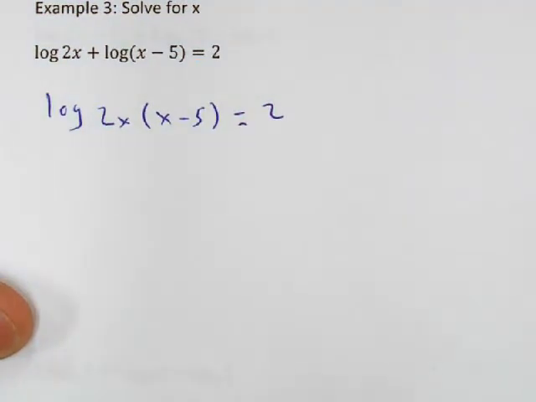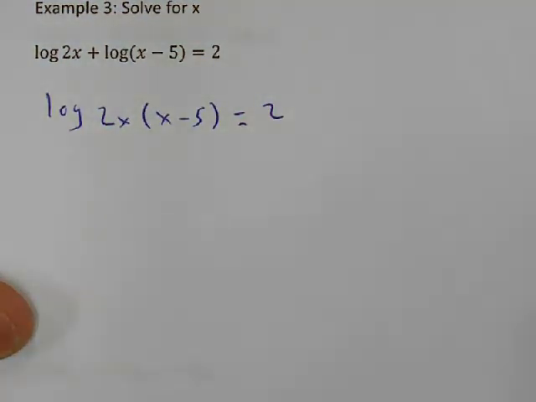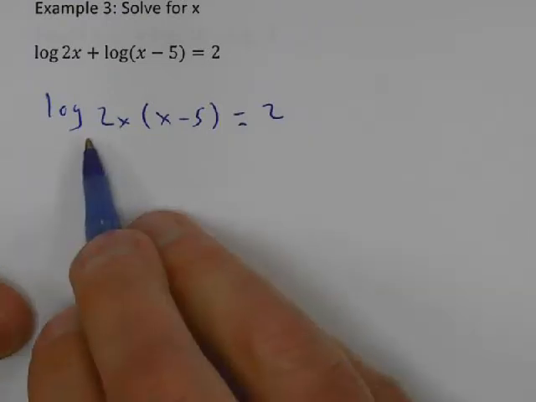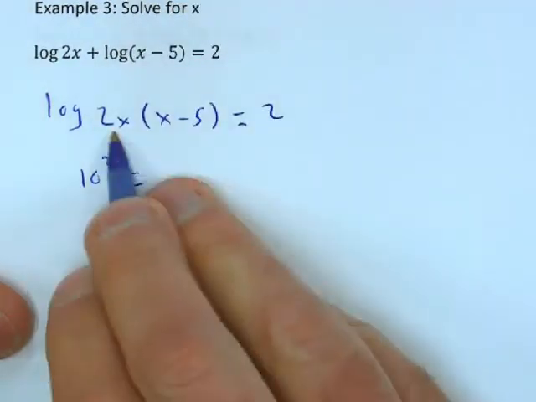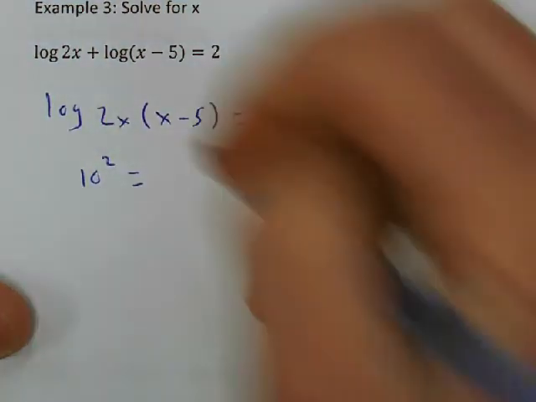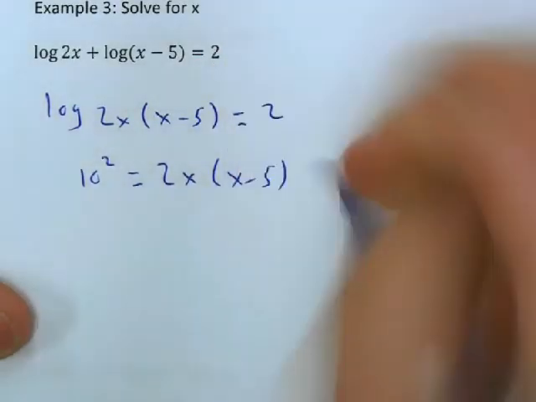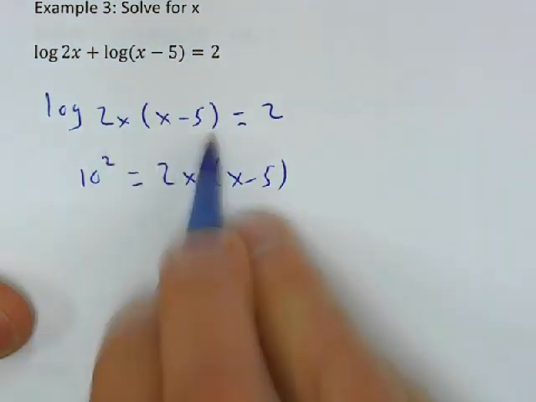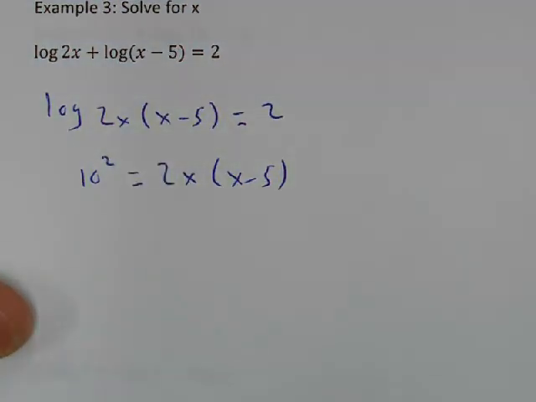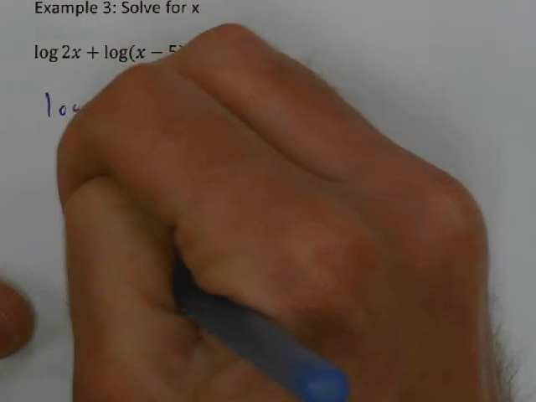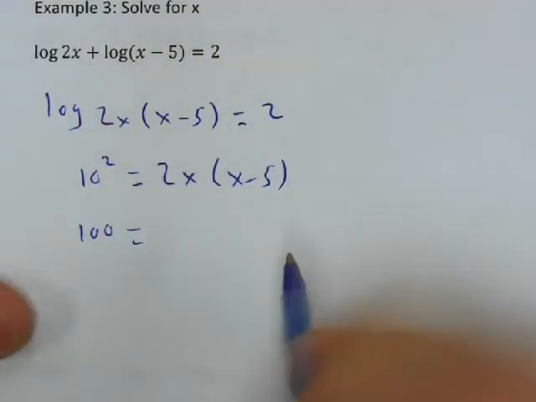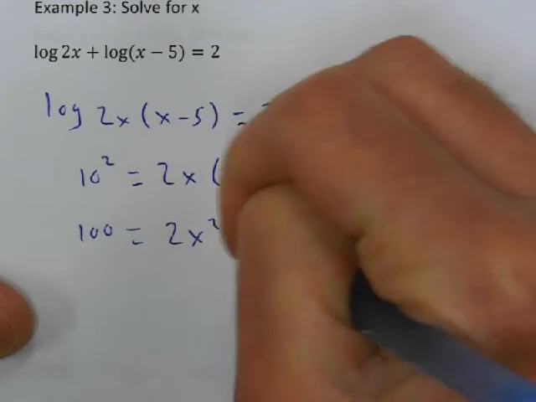All right. Now, since we've got it down to one log, yes, we do want to distribute this, but we can go ahead and put it in exponential notation and distribute that in the next step. So my base is 10, so it's going to be 10 to the second power equals this stuff. And since we got to square the 10, we'll go ahead and write it how it is: 2x times x minus 5. And that's the kind of thing you can probably distribute and multiply out in your head and not ever write this step. I'm just trying to show my work here. So then we get 100 equals, and then distributing the 2x, we get 2x squared minus 10x.